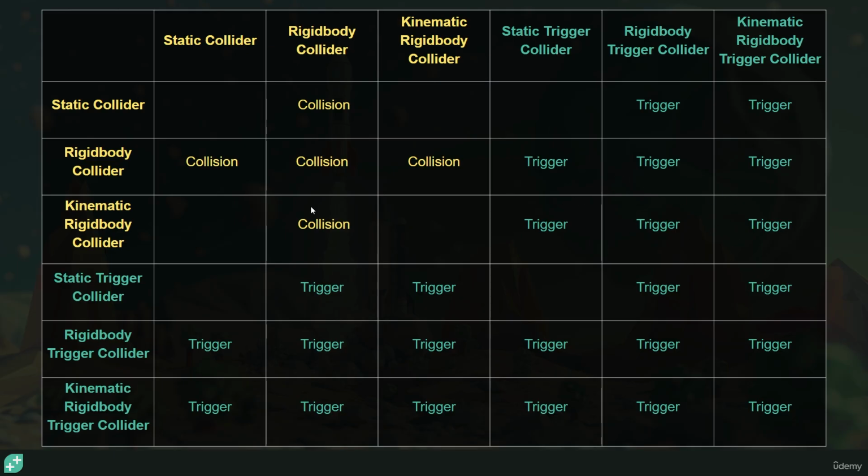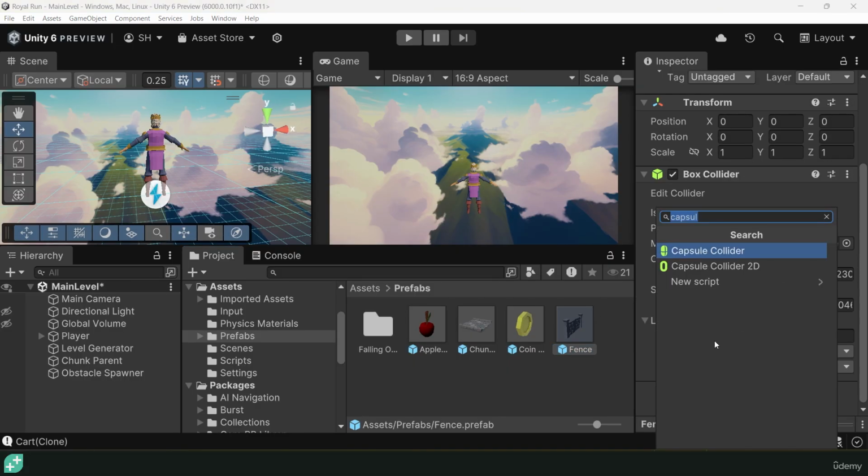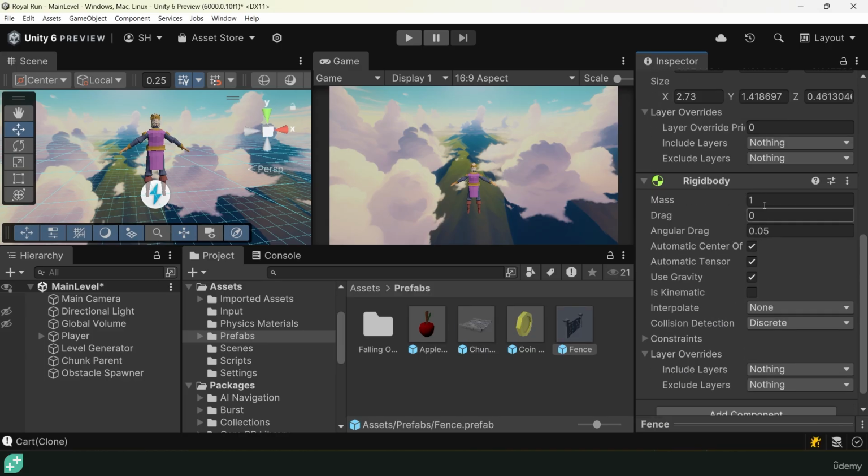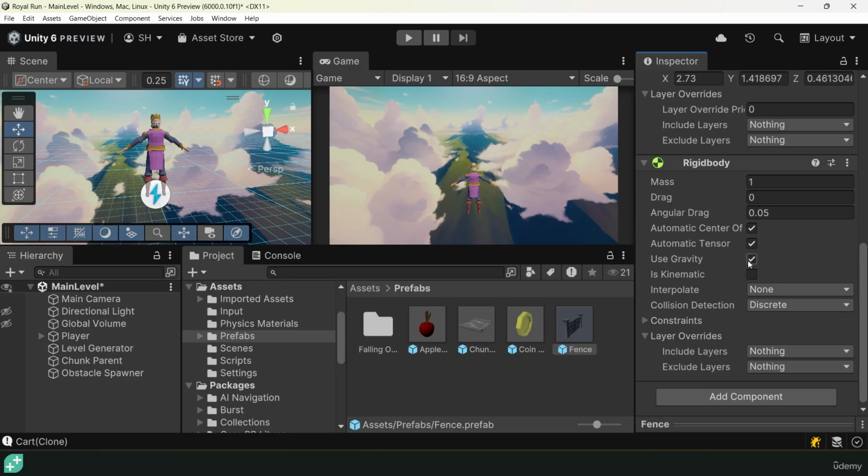That part's easy. Let's hop back into our fence prefab and just attach a rigid body to it. So fence prefab, add component, and let's find a rigid body. Let's just scroll down to see what we might need to modify. Well, we definitely don't want to use gravity. Cool. Do we want to tack on kinematic? Well, that would be nice because we don't actually want the fence moving around our scene like a dynamic rigid body would. However, 2 kinematic rigid bodies can't actually trigger any sort of on-collision event whatsoever. So, well, we can't actually tack that on. So what can we do?